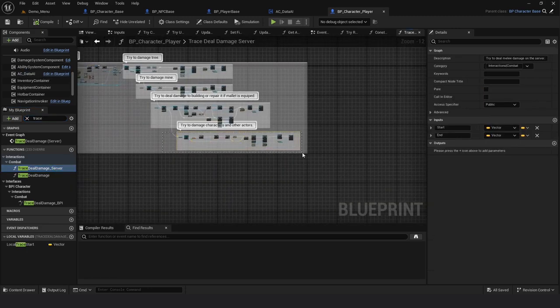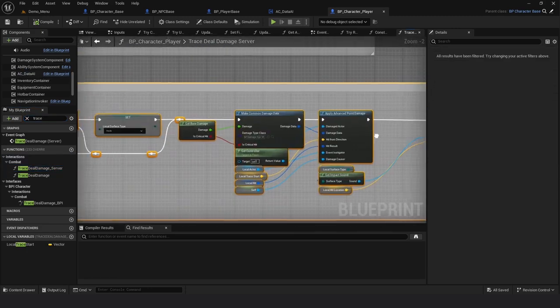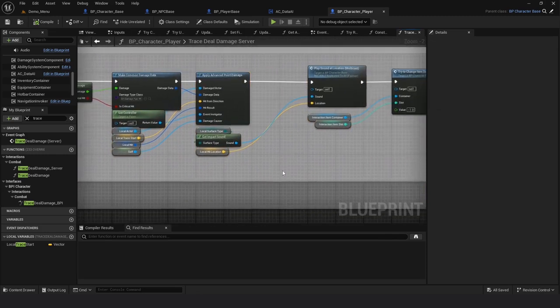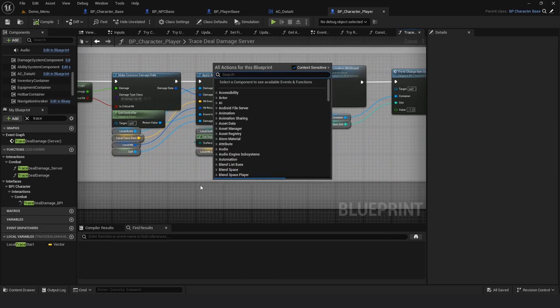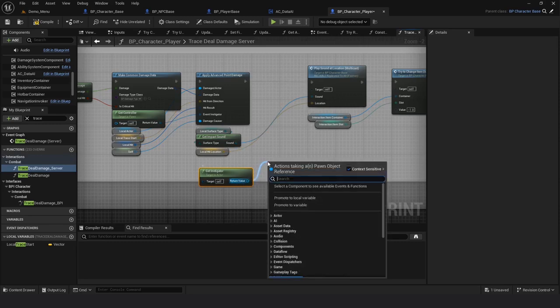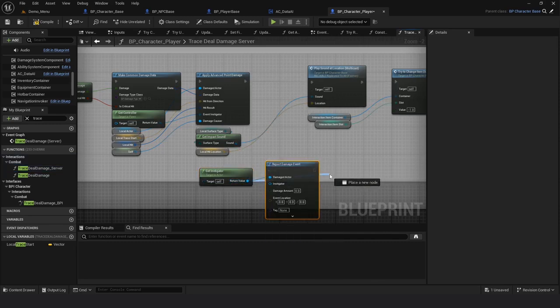Here, in the most recent branch, I think this is the place to do it. Report the match event and report this event. Here we add hit location. Here we have instigator, damage, vector. We have local vector. Yes, that's right.